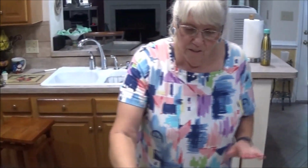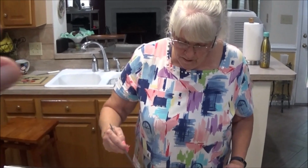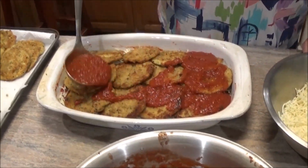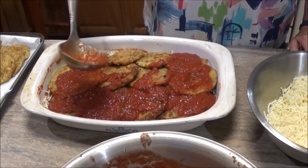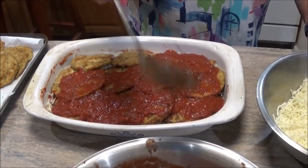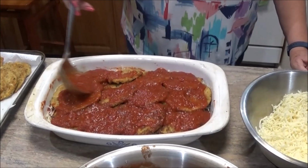There's a place locally, and I'm not going to name the name, but they do the same thing. They give it to you in one layer that's not thick like lasagna. Right. That's the more traditional Italian way, the way we're doing it here, to have it nice and thickly layered. That's why I usually don't order eggplant parmesan when I go out. They have something called eggplant rollatini, which is really good. Oh, that looks so good.